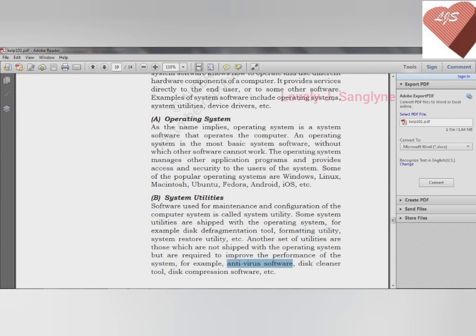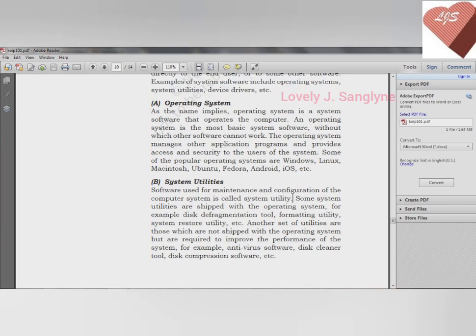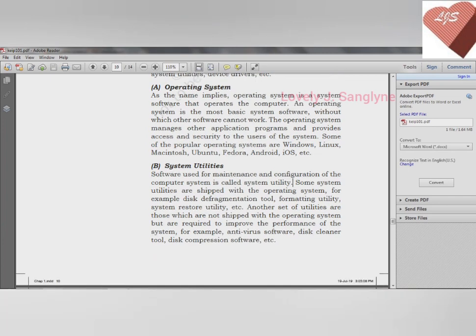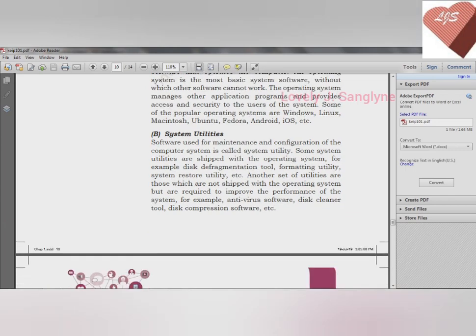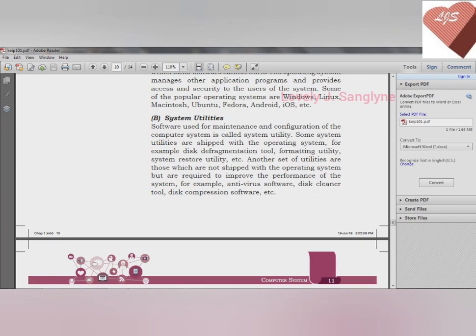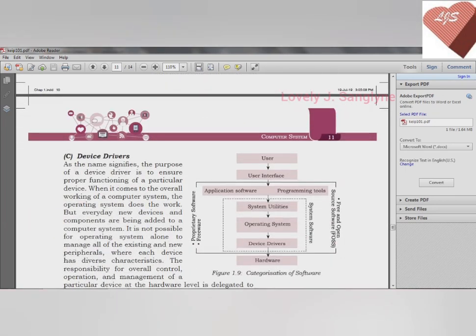So here antivirus software is an example of system utilities, just like the medicines that we take to maintain our health. Antivirus software maintains the computer system, whereas an operating system is an example of our soul.